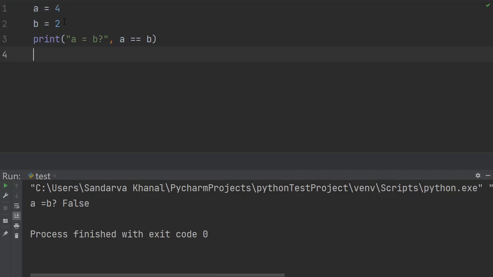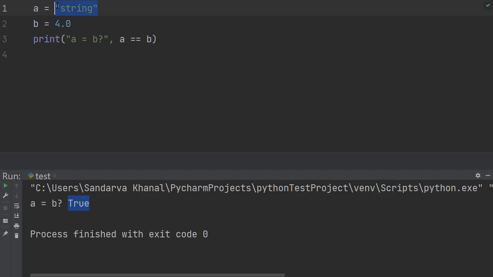These are just integers. We can try with floating point numbers and see what we get. If we make this 4.0 as well, now we should get a true output. Let's also try with strings.